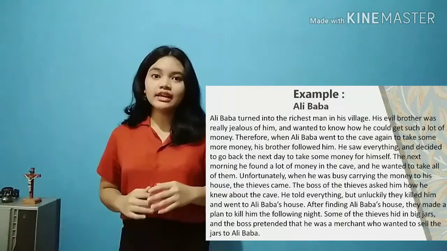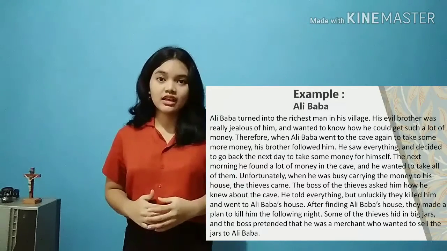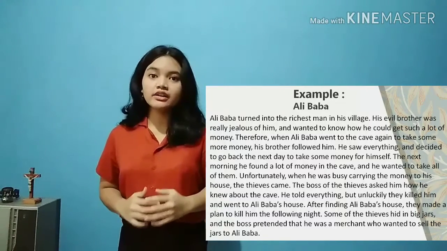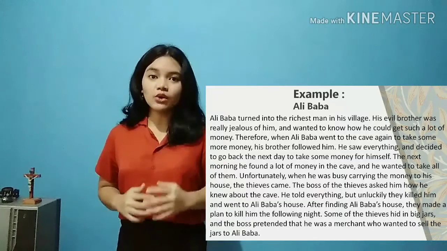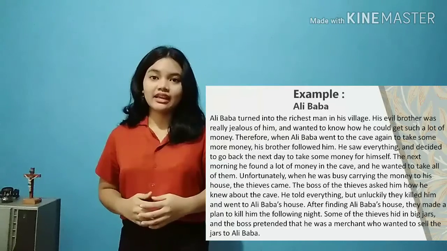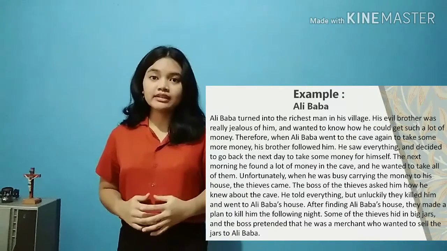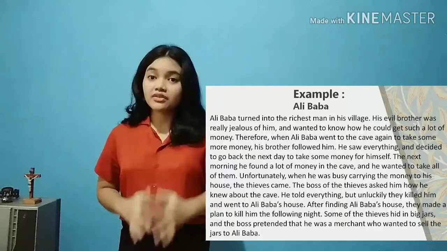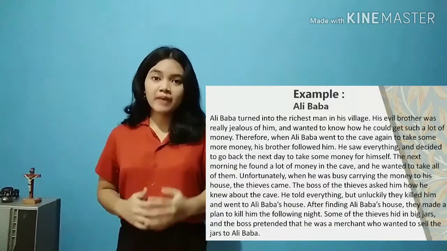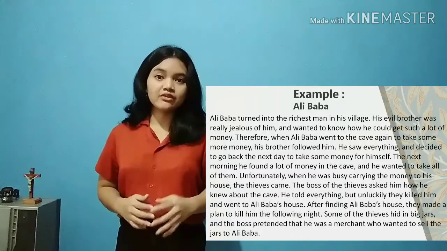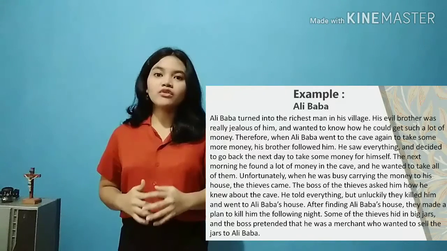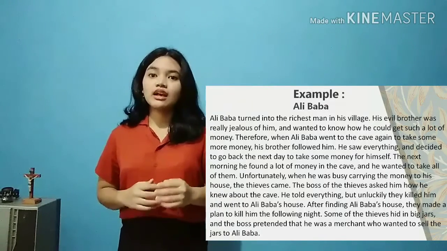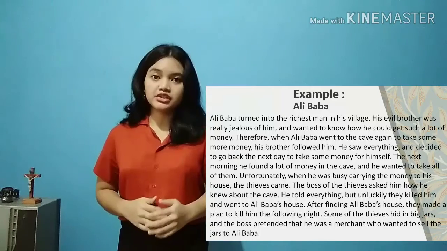Unfortunately, when he was busy carrying the money to his house, the thieves came. The boss of the thieves asked him how he knew about the cave. He told everything, but unluckily, they killed him and went to Ali Baba's house. After finding Ali Baba's house, they made a plan to kill him the following night. Some of the thieves hid in big jars, and the boss pretended that he was a merchant who wanted to sell the jars to Ali Baba.